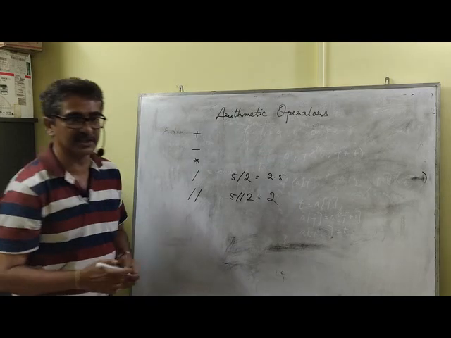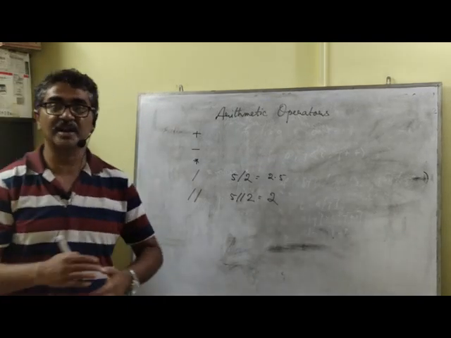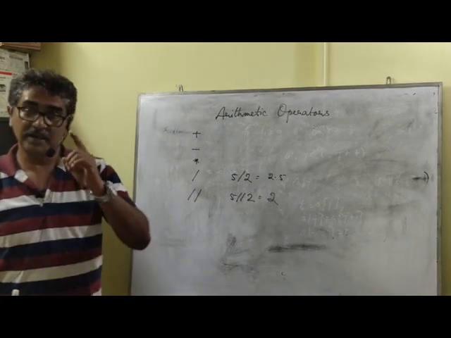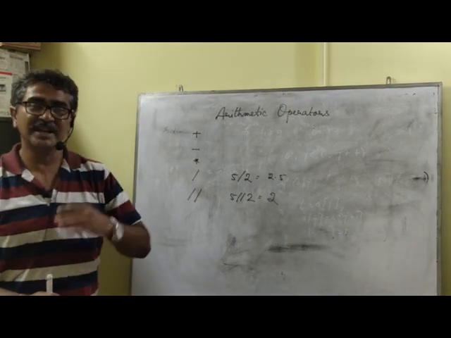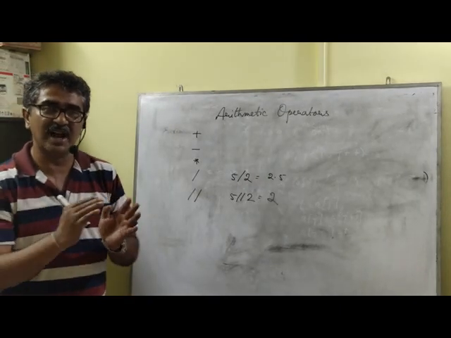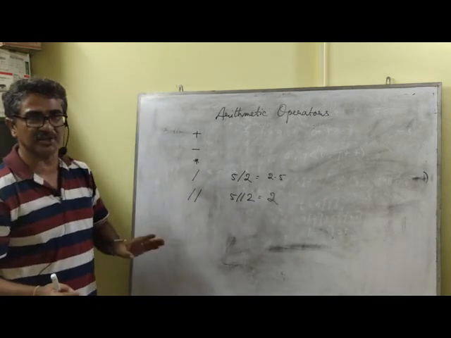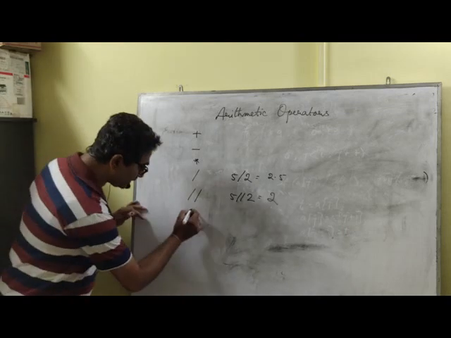That means all the digits after the point will get truncated. It will get removed from it. So you'll get only the integer part. Now do not mix up. It's not rounding off. It is simply removing the digits after the point and you get an integer. So hence this is called integer division. So please remember the name.